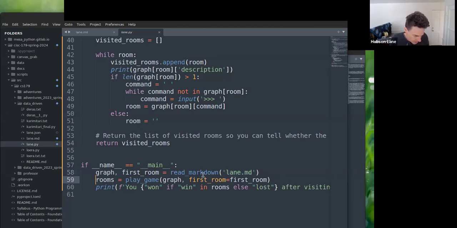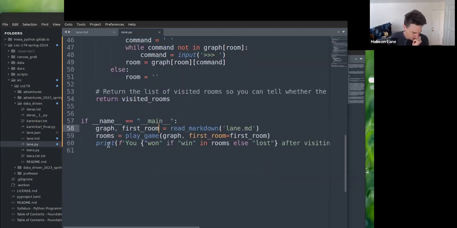Okay. So once you've got all the rooms and the graph, all the network of connections between the rooms, then you can play the game. You just send that in along with the first room that you got. And to give you a little quick hack, well, I'm not going to go there. I'll just keep it simple. You could use this thing called kwargs, and you could pull these together into a dictionary and then pass them here as keyword arguments, or star star kwargs, if you wanted to put the dictionary in there. Any of you who've looked into that will understand what I'm talking about, but that's a really advanced technique and there's no need to do that on your final project.